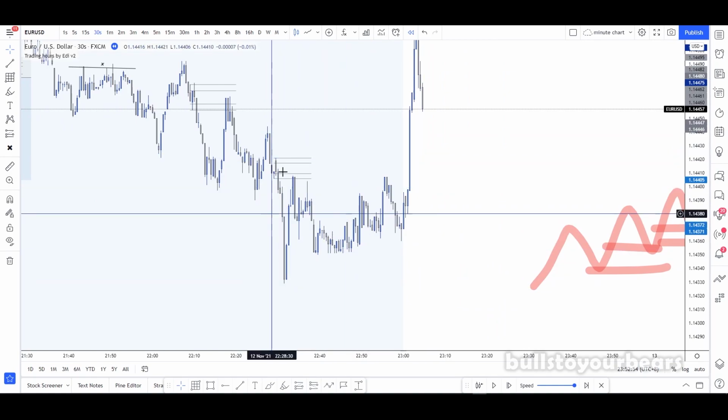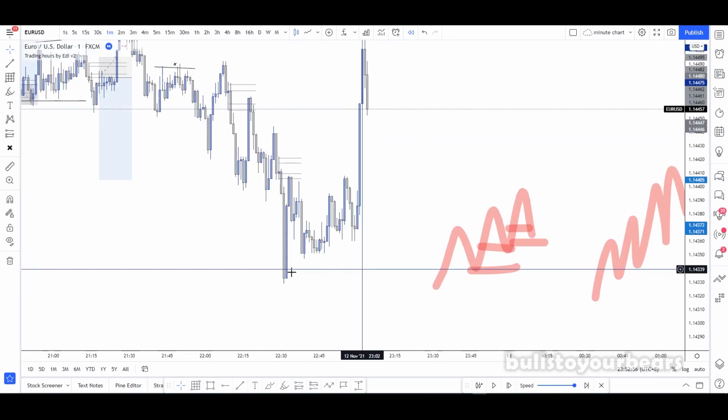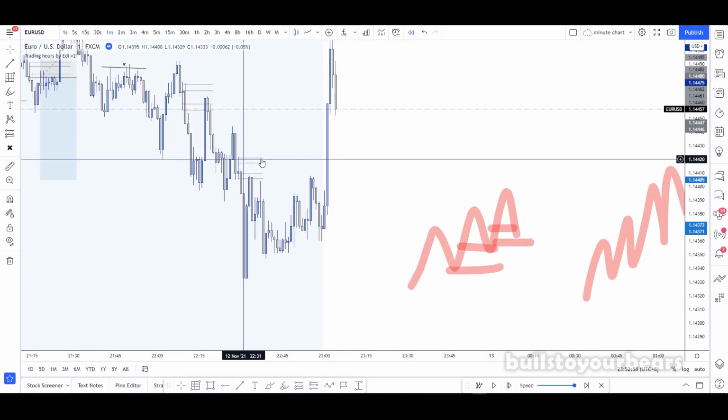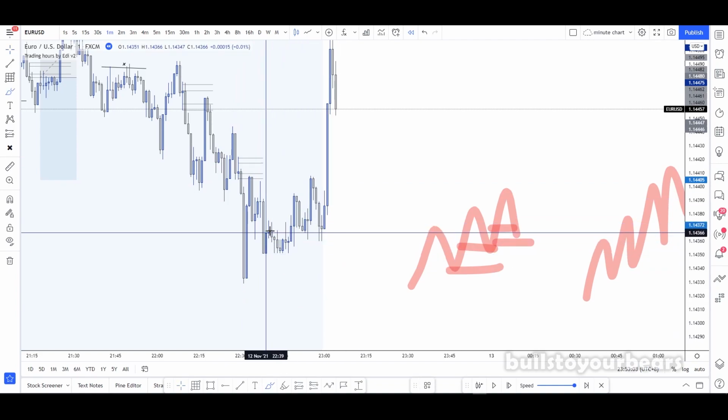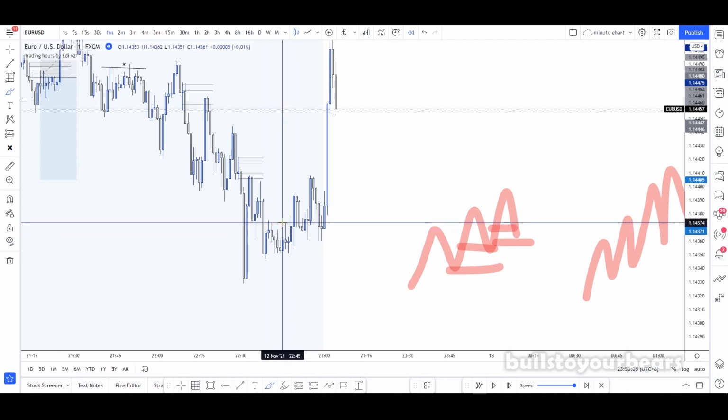Okay, there's no breakout structure. Sorry, I was wrong. Anyway, in the lower time frame, these are all minor mitigations. You can trade the minor. It's up to you. You can trade the minor zone if you want.